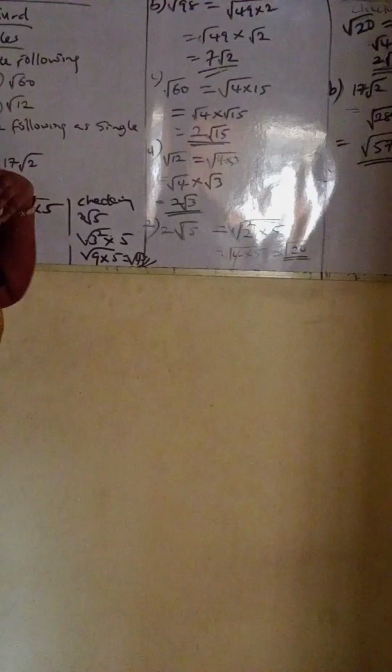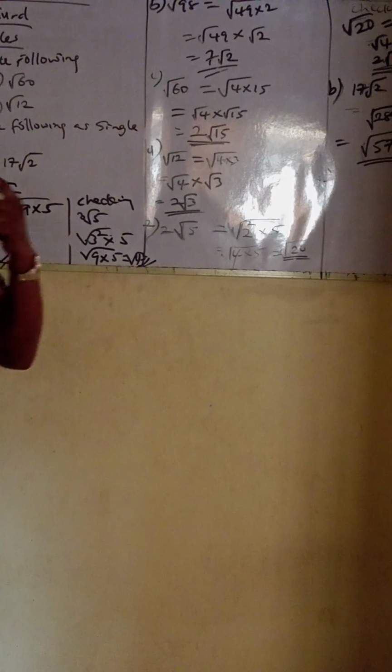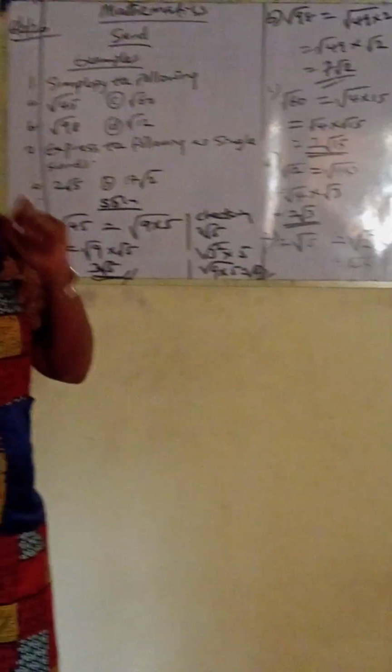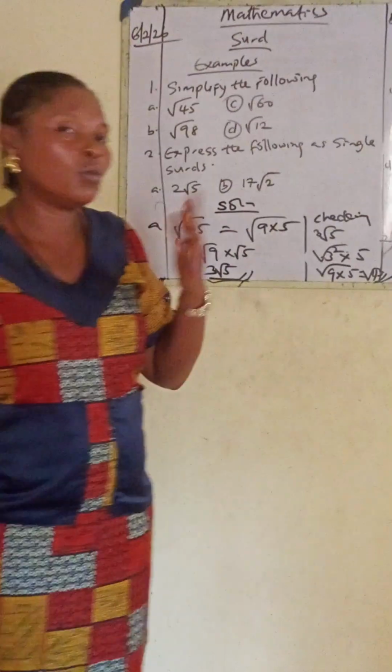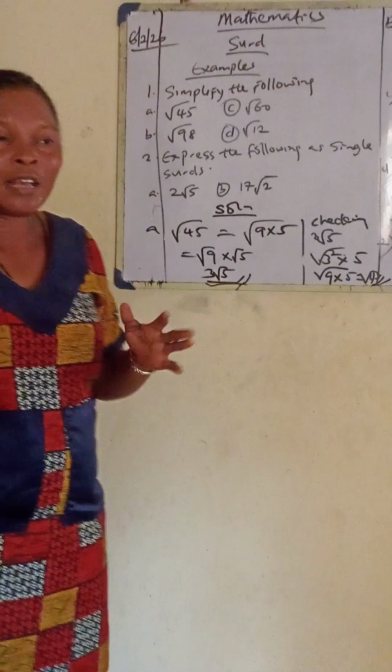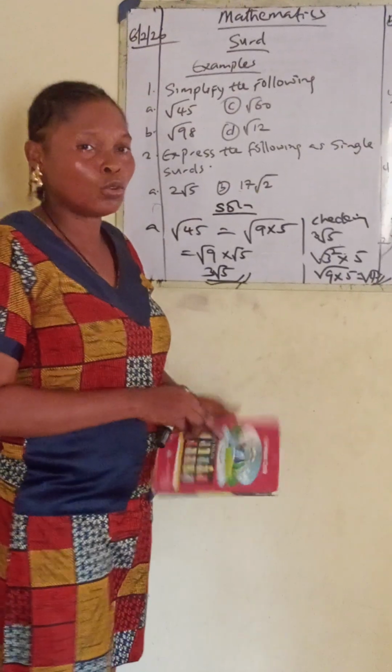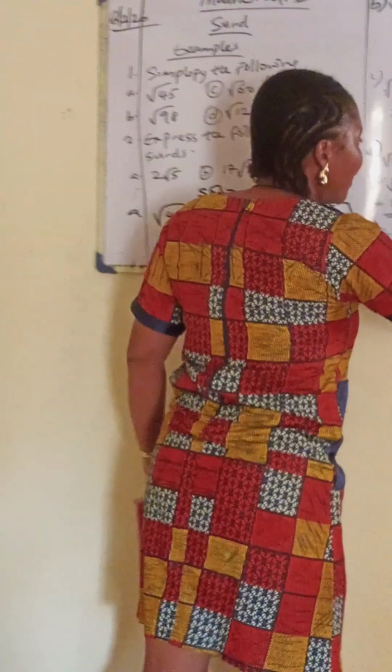So when you are given any question on surds, mostly a single surd, look for the two multiples of the number given to you, where the first one must have the square root. Once you have gotten that, you split each of them into their various surds. Then you look for the square root of the first number and attach the other number to it, just like the same thing we did for A and B.